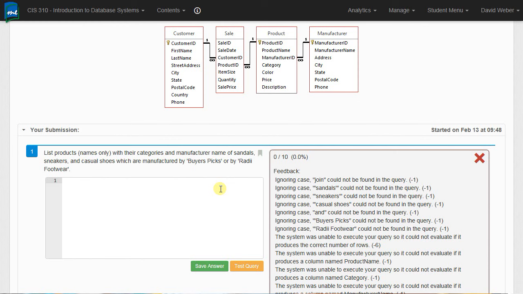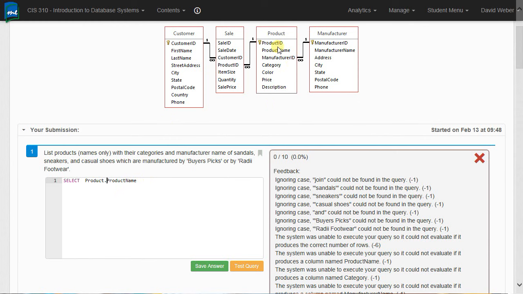We're looking for product names. And it's not required that you put the name of the table before the name of the field if there are no duplicates. If you look up here in my diagram, we have state in here under both manufacturer and customer.